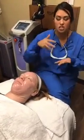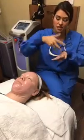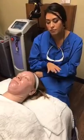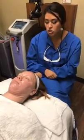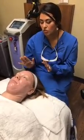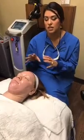With this laser, again, it's fractionally ablative. It's punching those beams of light down into the skin, but when it does that in a grid pattern, it's leaving healthy islands of skin around it to help heal and that new skin that's going to be growing and coming through. First, you said peeling, so she may experience some peeling afterwards. However, she's going to want to keep her face very nice and moist and hydrated, because that skin heals the best.